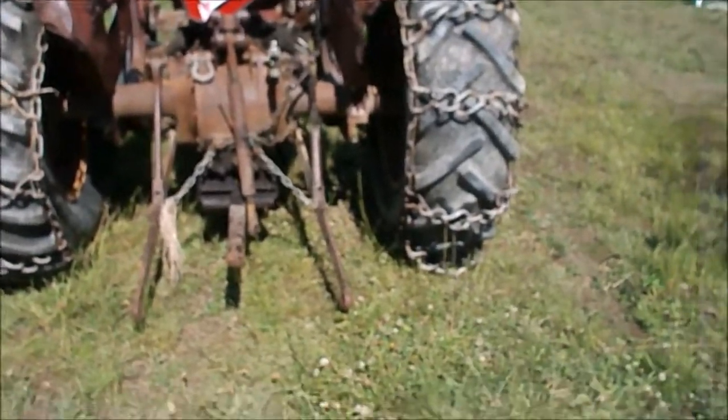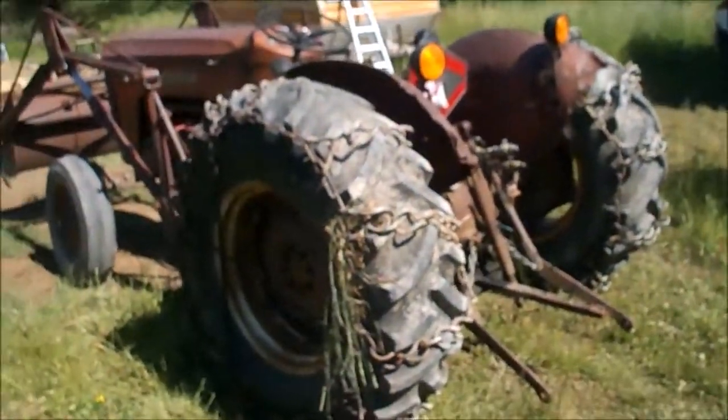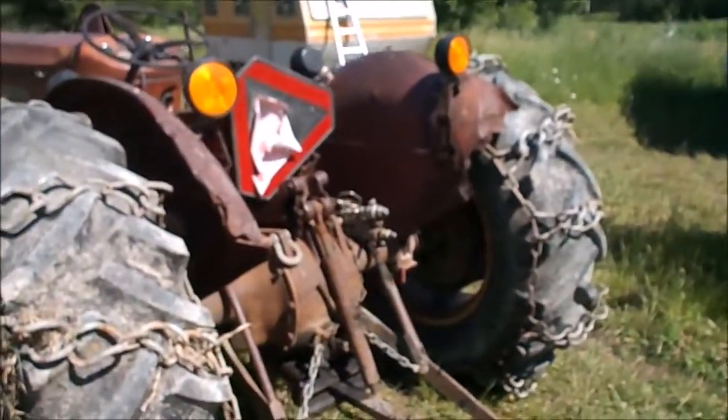Rubber. 3-point hitch works good on it. Everything works. It's got chains. Has wet lines on the back as well.